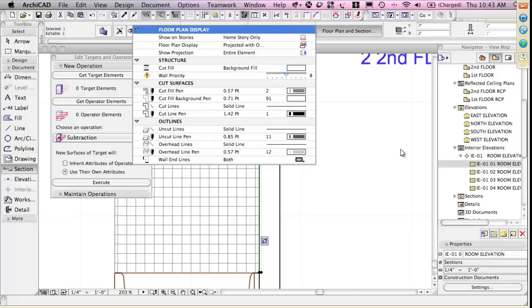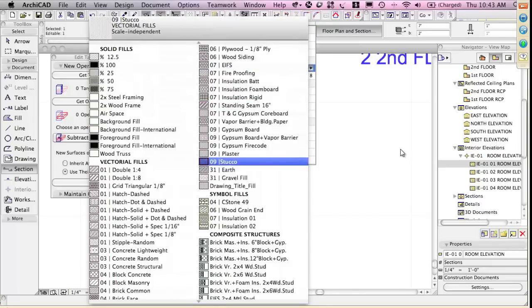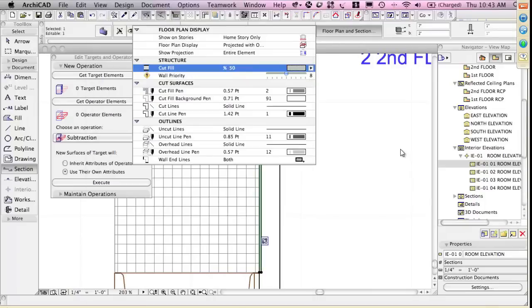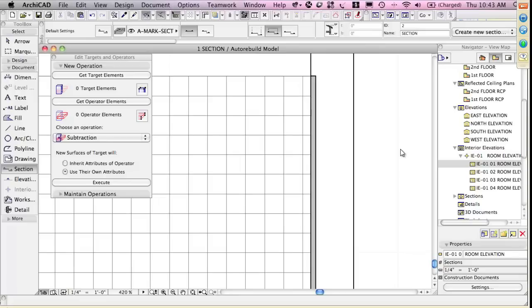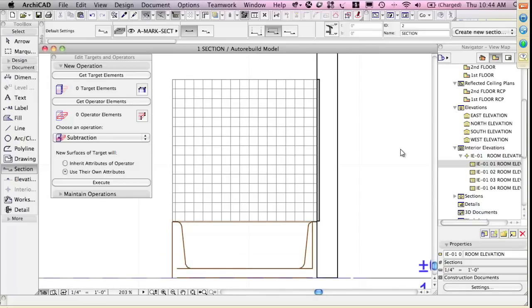Okay, so I'm going to change the material from a background fill to just, I don't know what would be appropriate here, let me just pick a poche 50% fill. And so now we can see that this tile piece is inset into the wall and clearly can be seen in the section. So depending upon how you're going to apply it, if it's going to be on top of the wall board, it'd be one thing. And if it's going to be on top of the framing and sort of inset next to the wall board, then you might do it this way. So hopefully that gives some ideas to Melissa in Australia.